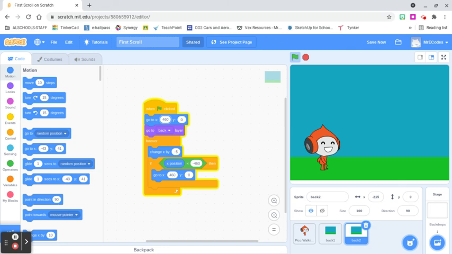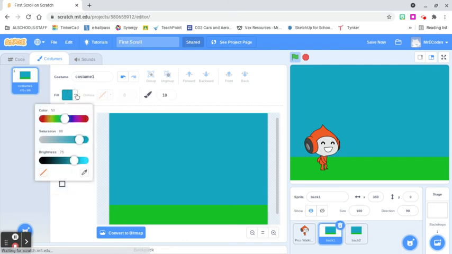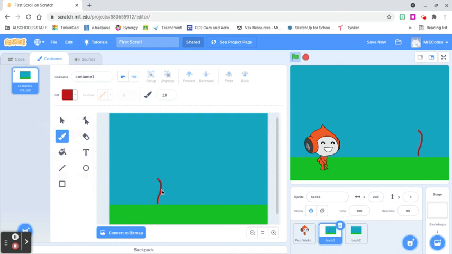Now, if you did it right, it shouldn't look like anything. And this actually really worked out well for me because you can't tell that my screen is moving, but it's moving, right? And one way to know that it's moving is I'm going to go into my backdrop one, and I'm going to put a costume on here. And I'm going to draw a tree in here real fast. So I'm going to make myself a little red tree real fast. So I'm going to just put this little tree leaf in here.